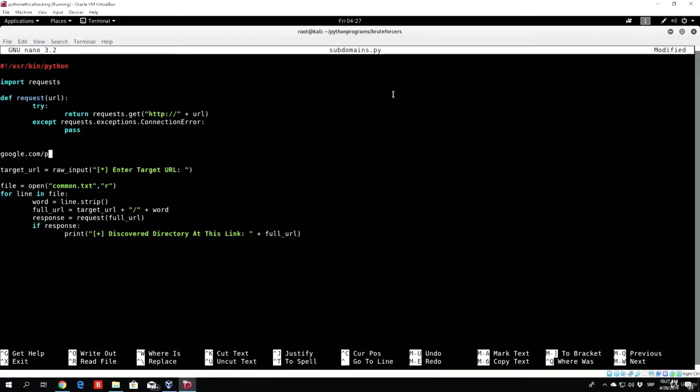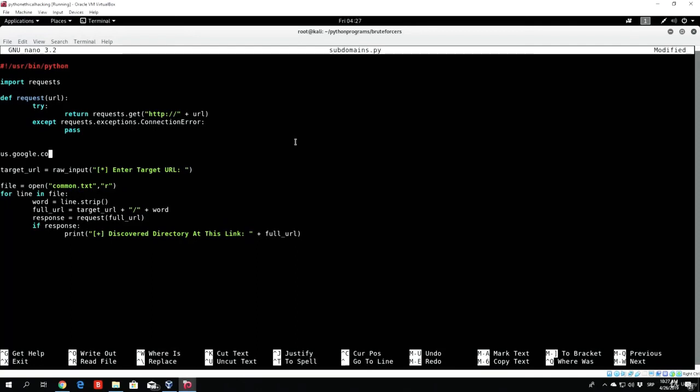But right now we're going to use google.com, for example, and search for a subdomain, which can be, for example, a country, like us.google.com. A subdomain is this prefix to the actual website right here. It helps us discover different pages on the website that we maybe weren't able to discover without it.